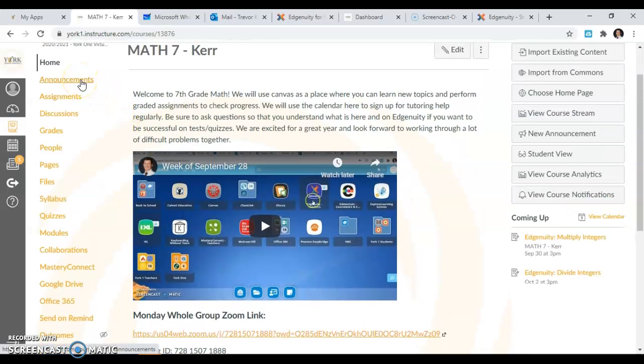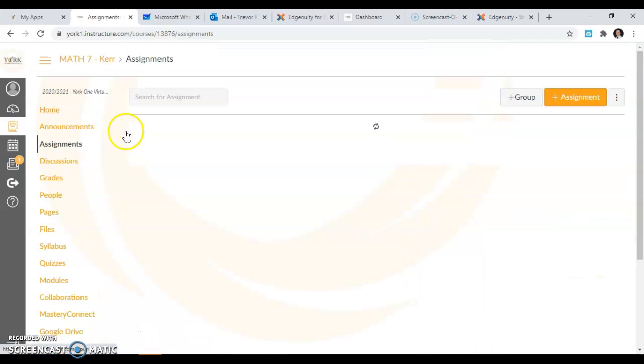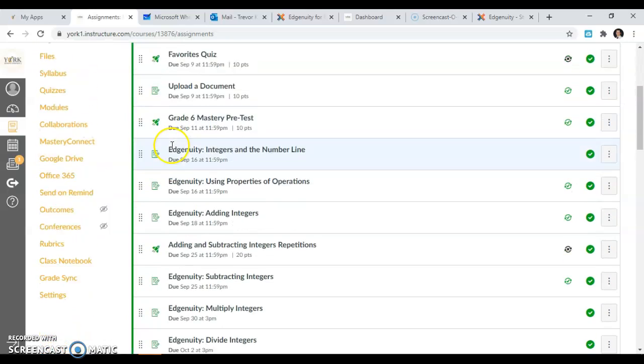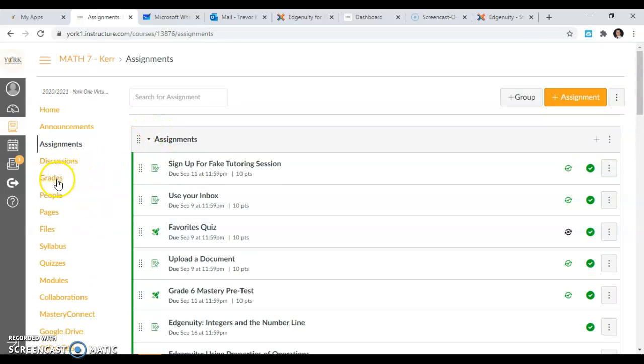You could check the announcements, see if it's there. You can check your assignments. Some assignments could be here. There might be things in Canvas that they're doing as well. A quick note: whenever you click the grades in Canvas, that's only going to be the grades for the things they're doing in Canvas, which may not be a whole lot because the bulk of it, like I said, is in Edgenuity. So when you click grades here, that's a good way to check on what they've done in Canvas, but it's not a good check for everything they've done for the whole year. Just be aware of that.